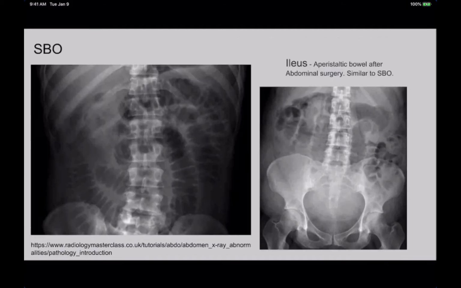Moving on, we reviewed small bowel obstruction, where you can see the valvulae conniventes, which are the lines that go through, almost like a stacked coin kind of look. And that's typical of a small bowel obstruction. On the right, you see an ileus, which is where there's loss of peristalsis, in this case from surgery or otherwise. Similar look on an x-ray to a small bowel obstruction, but a little bit different in approach and treatment. And of course, if I saw either of these things, I would not be able to tell where the obstruction was, and you'd end up just doing a CT for these two things.